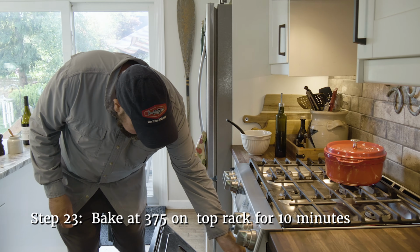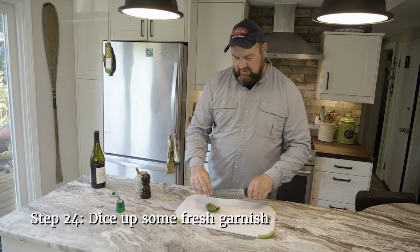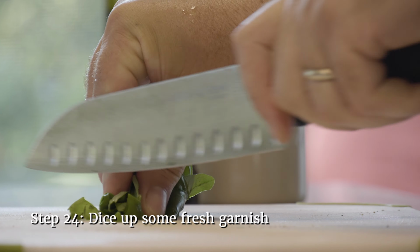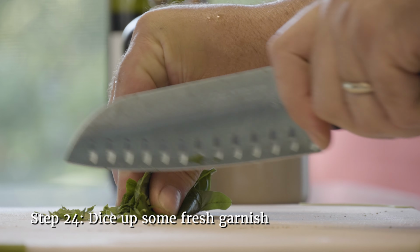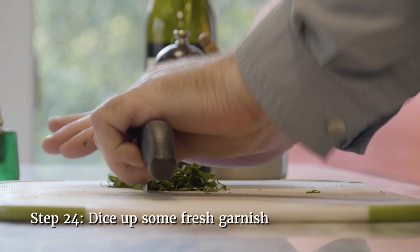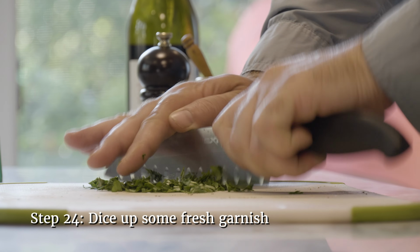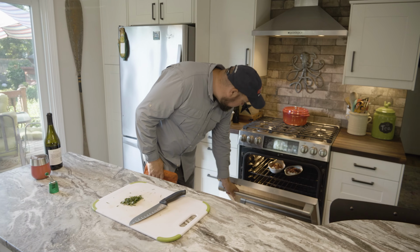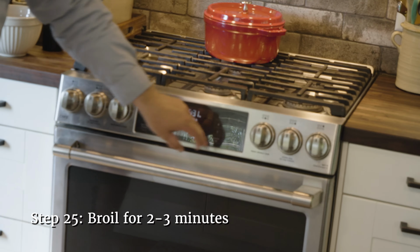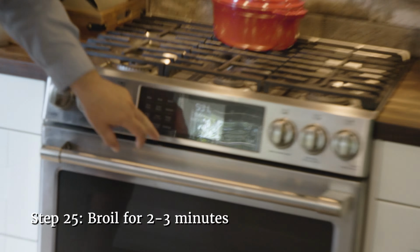Normally I'd garnish this with parsley. I don't have any parsley, but I do have some beautiful fresh basil and sage. So we're going to go ahead and dice that up. All right, so these have been baking for about 10 minutes. The fish is definitely done. We're just going to finish these under the broiler. We'll broil them for about 2 to 3 minutes just to get a little bit of color and a little bit of char on top.